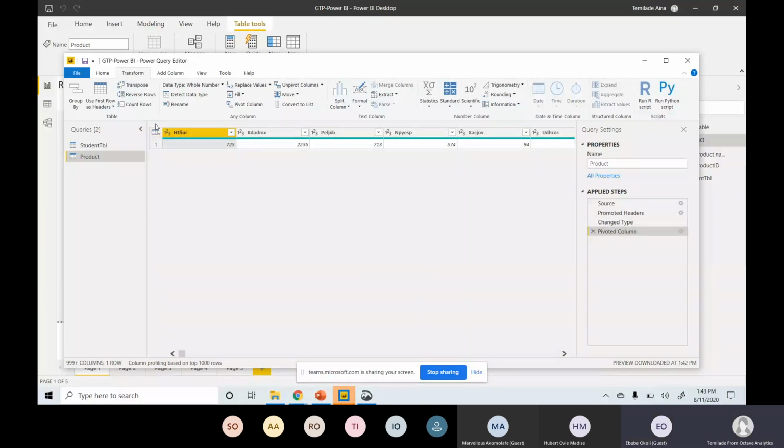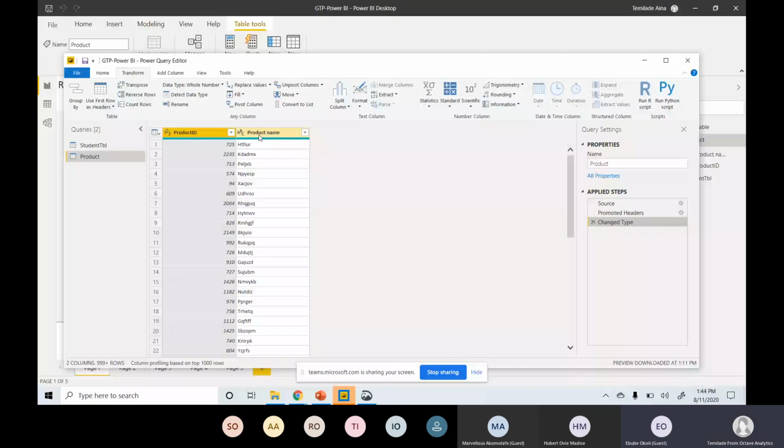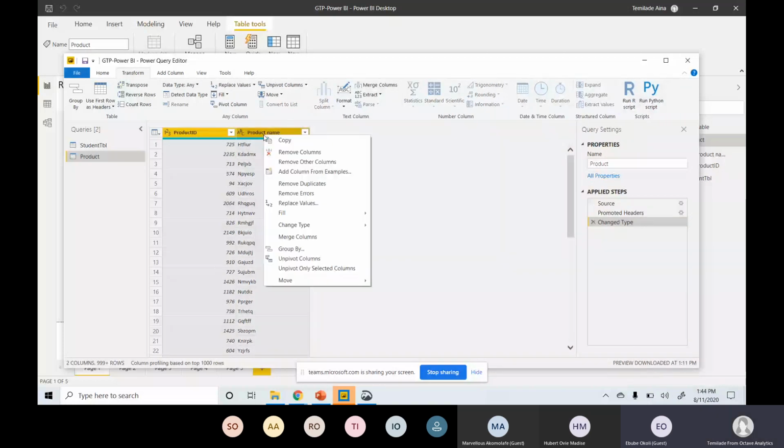Okay, so what if, for instance, the data set I have previously, let me give an example. I have a data set that shows different salespersons and the products they sold. One salesperson could sell like five products, and for each of those products I have the revenue they generated.